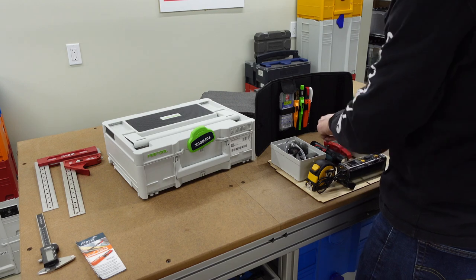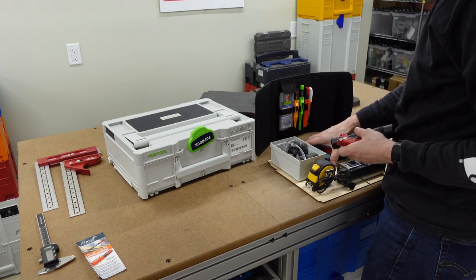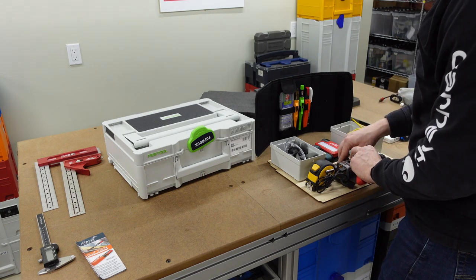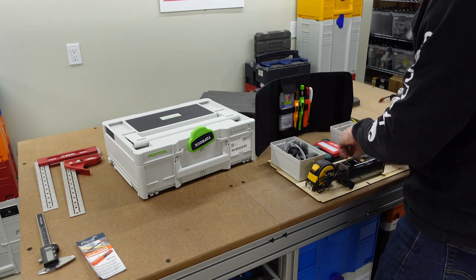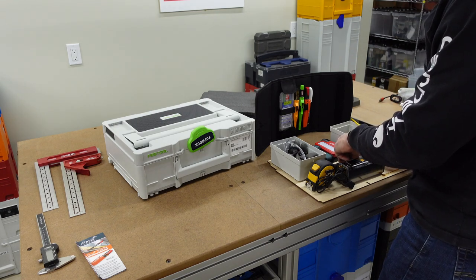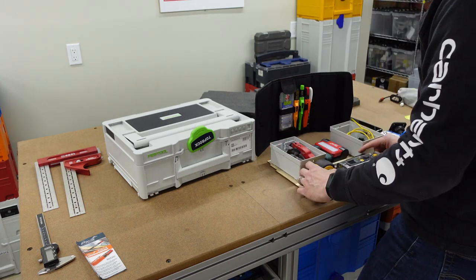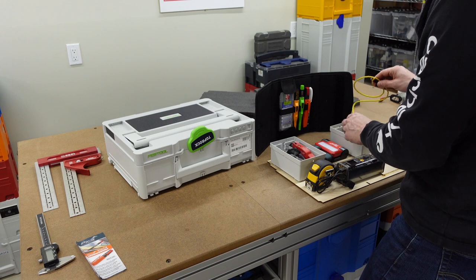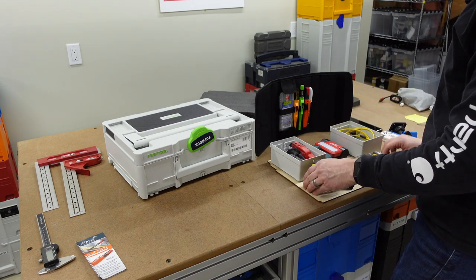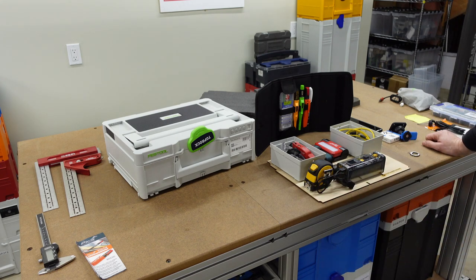You know, this item could just lay flat here — what if I just laid them flat? It seems kind of like a waste of space, but you could do that. Somehow this item still has to fit in. You can always just keep a knife there too. What do you think — am I squeezing in too much? You could put a different tape measure over here if you always want two tape measures. You could put a second tape measure in there.